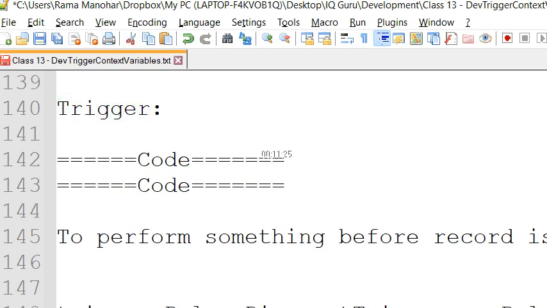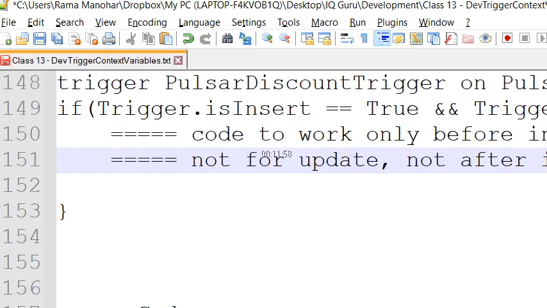After that, start with isInsert or isBefore, anything is okay. If Trigger.isInsert == true && Trigger.isBefore, that means whichever equals this value and this value has to be satisfied with Trigger.new. So that is the reason we give a context variable.